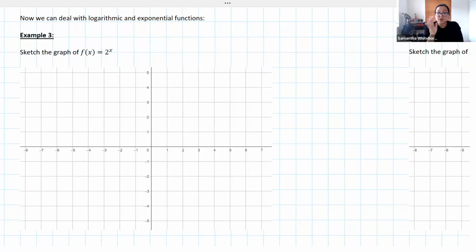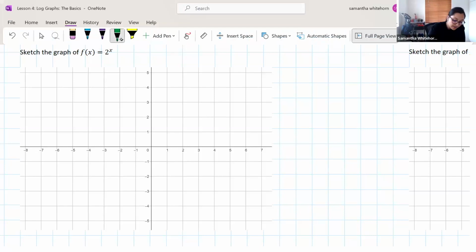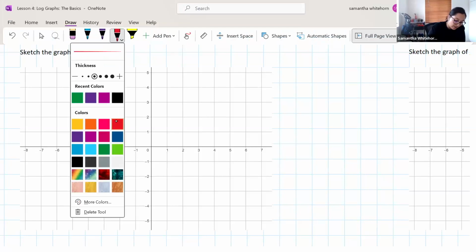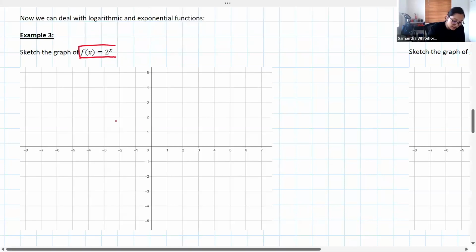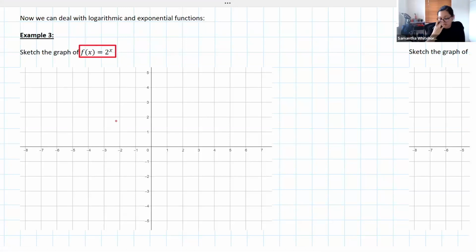Okay, so we're going to look at the first. This is your parent exponential function. So there's been no shift left or right, no shift up or down. The base is 2, because remember your base can't be 1 because 1 to the power of anything is still 1. So it is the absolute most basic parent function of your exponential. So that's what we've got here. f of x is equal to 2 to the power x. We want to sketch that just so that we are reminded of what that exponential graph is.